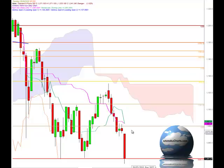Well, quite a spectacular day on the market today, and we have a candle with a very, very large red body. The very large red body tells us that the sellers have made some very strong net bearish progress on the day between the open and the close. We also have a continuation of the trend to the downside, and this trend has been moving down for probably the last 2 weeks now.